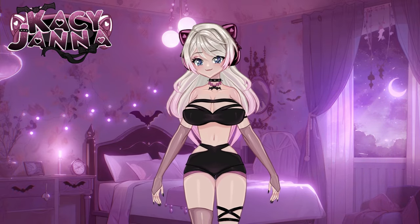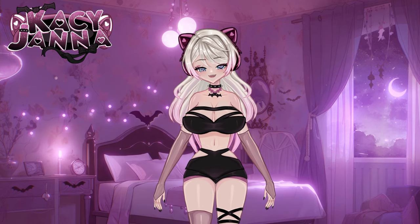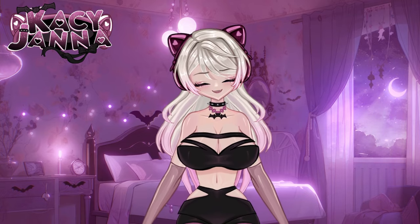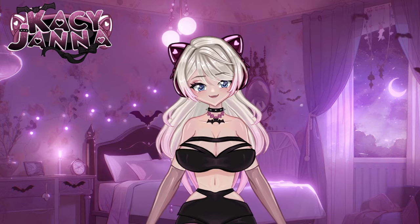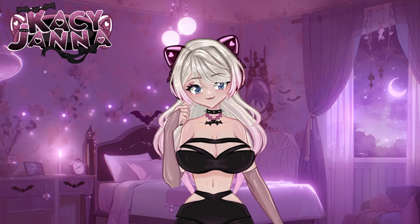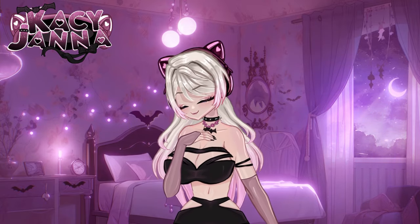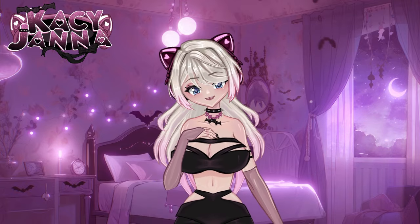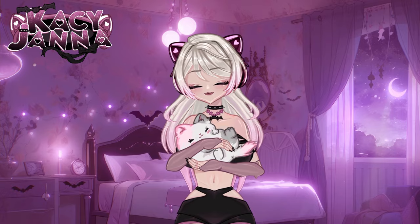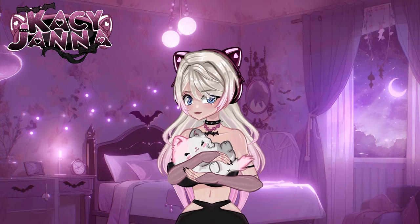But yes, boing, boing, boing, the boingies still work on this model. And all the toggles and stuff still work with this outfit. So yeah, they're a little broken around the arms. Don't pay attention to that. It's something with the clipping mask on Live2D that I need to fix, but it still works. Everything still works. Just don't look too hard into it.